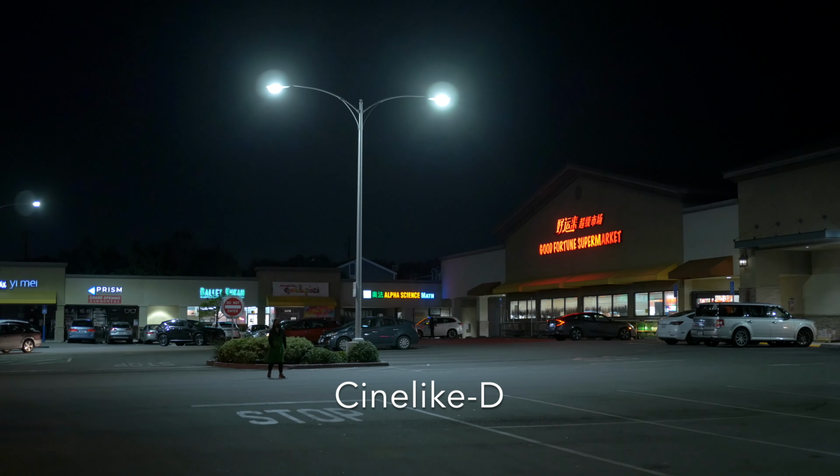All right, this is Cine-like D. All the settings are same as all the other profiles. I want to see what kind of noise I'm going to see on all this stuff. Just looking for some noise on this. See what's going on in the dark, dark areas of the shadows. Trying to find the magic picture profile for low, low light.